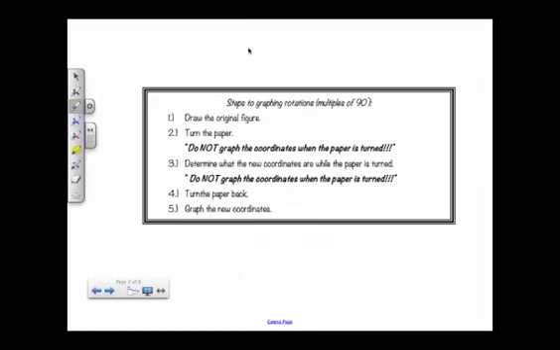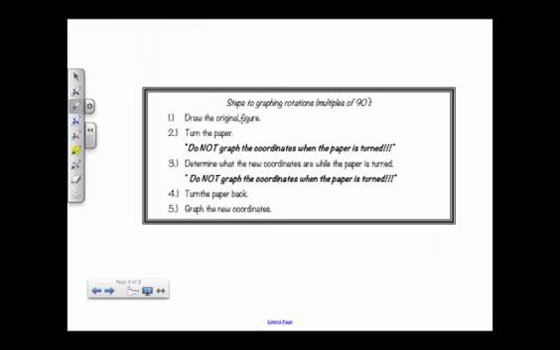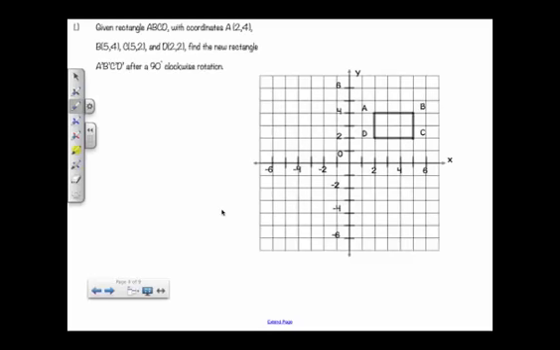Now in the top right hand corner of your paper, you pasted in a different set of directions that I gave you for doing rotations. This only works if your rotation is centered around the origin and if they're multiples of 90 degrees, which is all we're going to do for our class. So if you could look at question number 1, we are going to follow all the steps, 1 through 5, in order to do our rotation for question number 1. I'm going to flip back and forth.